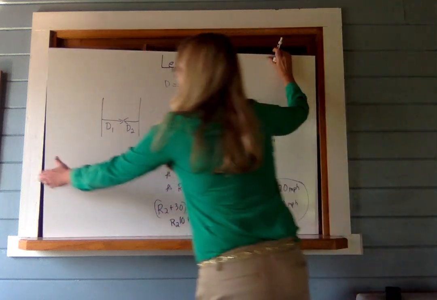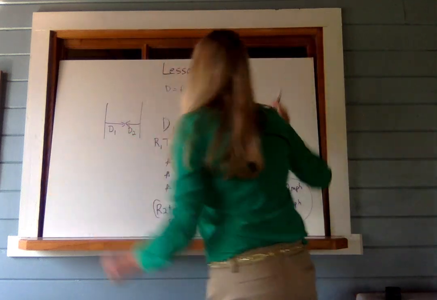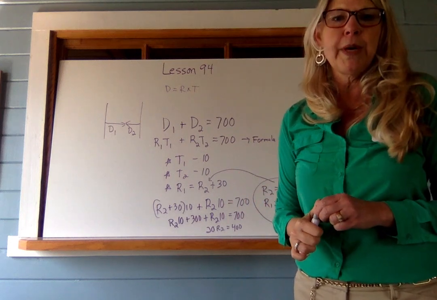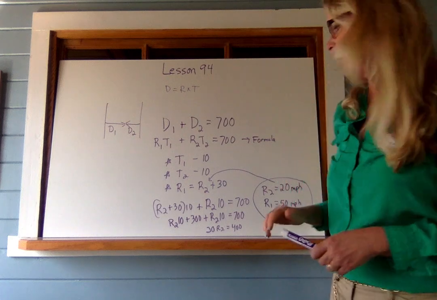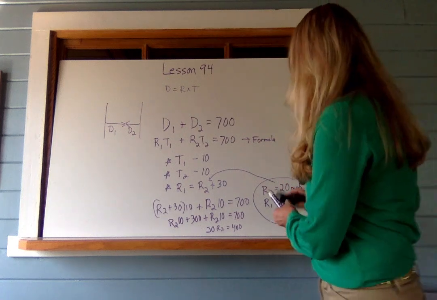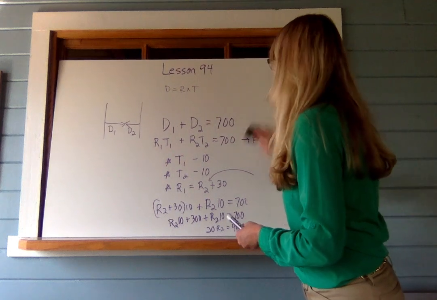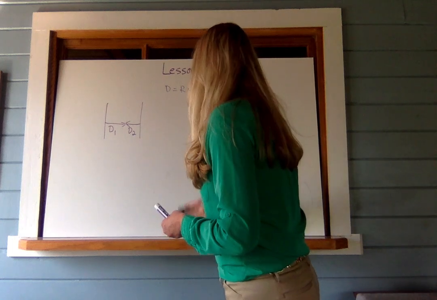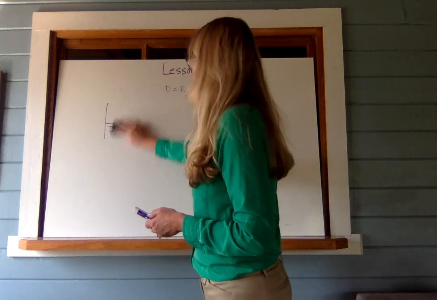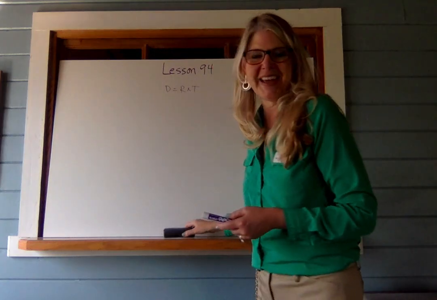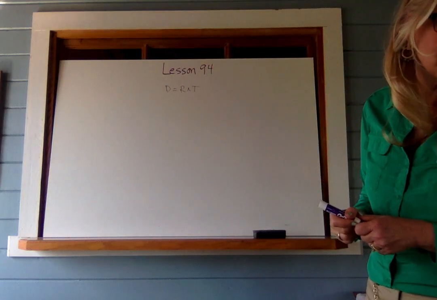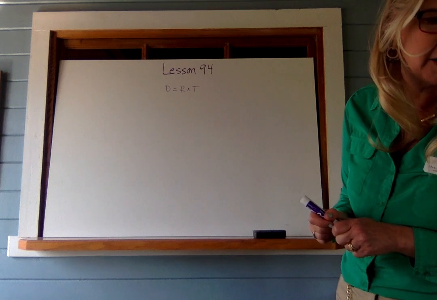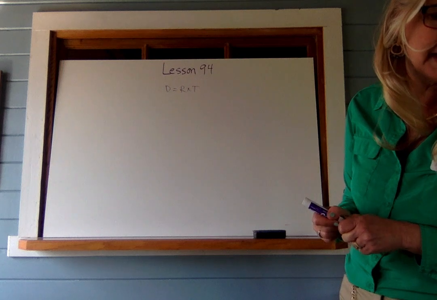All right, so that is for uniform motion, rate, and time questions. I'm going to go quickly now to number 2 as a quick tune-up for lesson 92. Can I get any readers out there to read number 2? Oh, read it to yourself. Okay, at noon, Joyce drove to the lake at 30 miles per hour, but she made the long walk back home at 4 miles per hour. How long did she walk if she was gone for 17 hours?